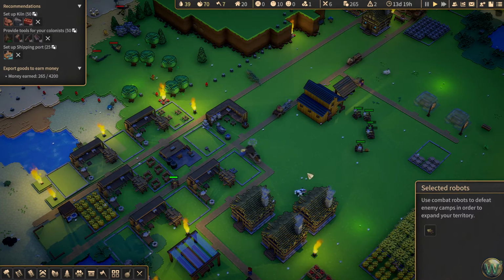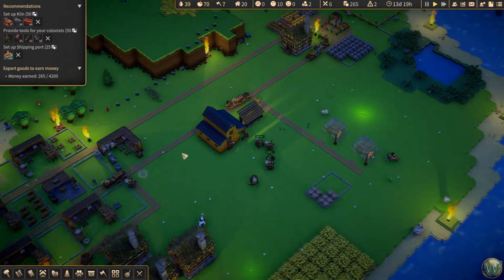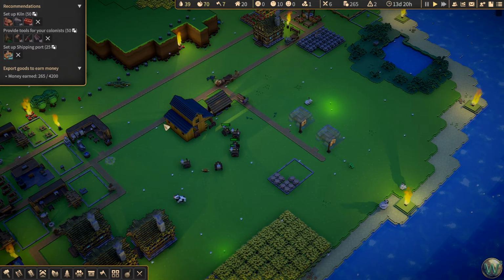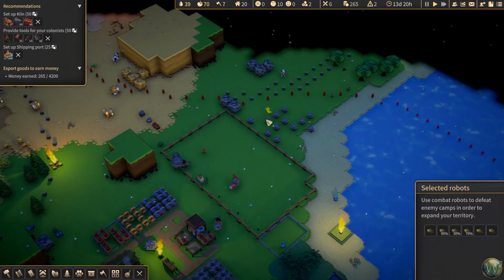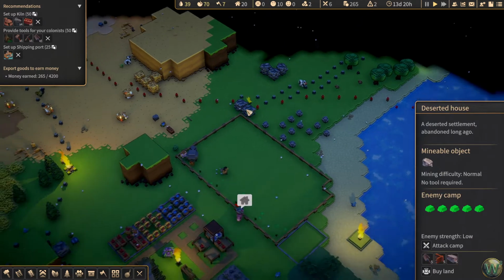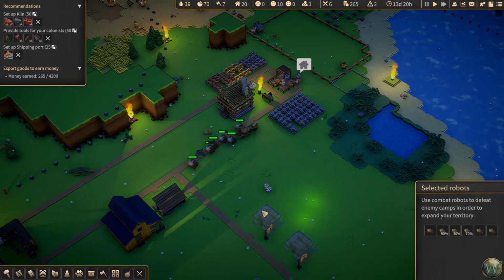Did we make another bot? We did. Let's go play with some bots. While the colonists kind of do their work here, let's go play with some bots. And then eventually we'll need to deal with these, but I'm going to wait for a little bit. Well, we need to wait for a little bit anyway. Okay, let's go attack the slimes. It's that area right there. And that's 6 bots there.